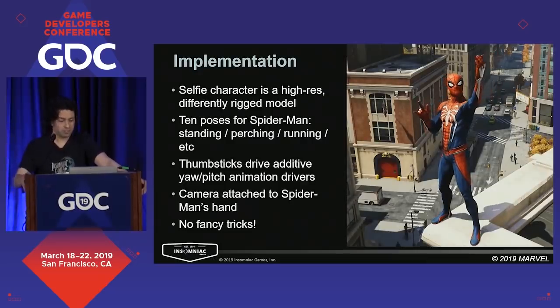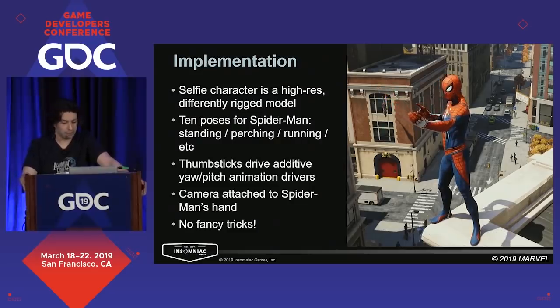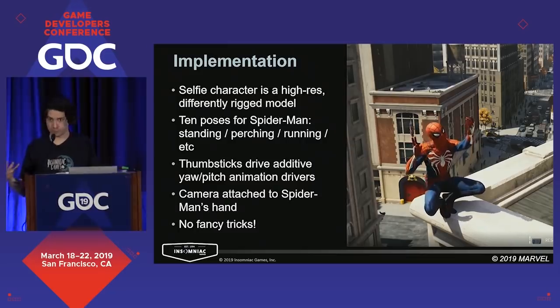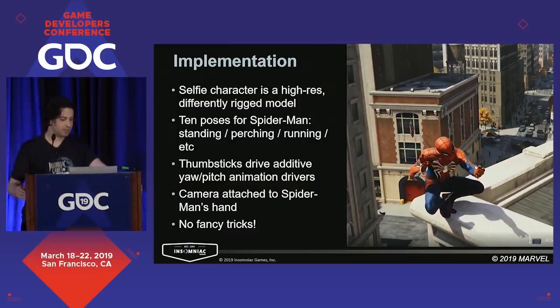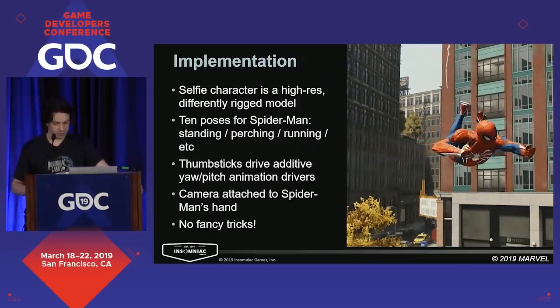Behind the scenes, it's really simple. We just duck out the gameplay character, replace it with the cinematic character, drive an aim matrix with the thumbsticks, have different poses on the cinematic character depending on whether you were standing or perching or running. The camera's attached to the locator. There's nothing fancy. Okay, I mostly just wanted to show you this video.